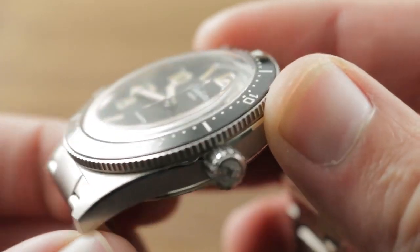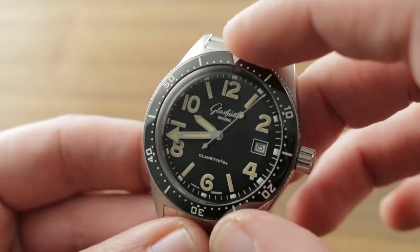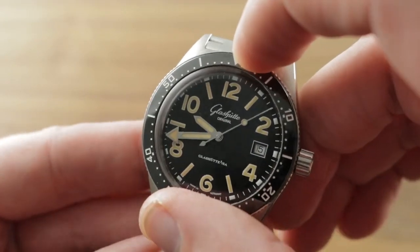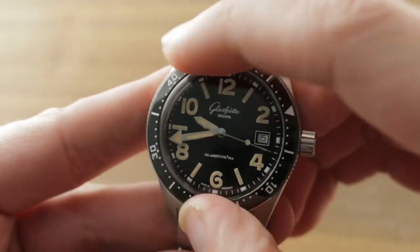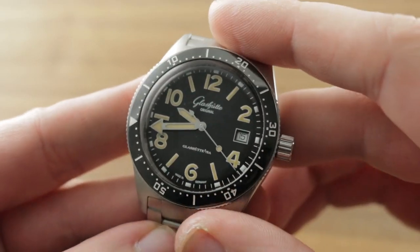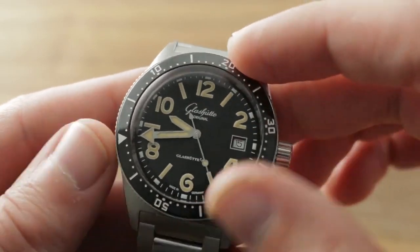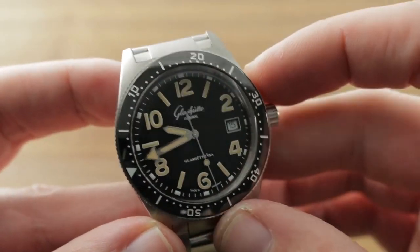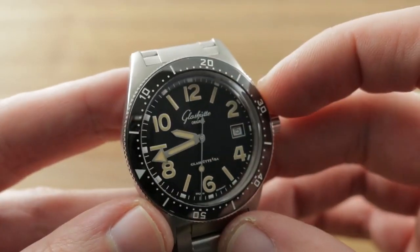There's a polished outer knurling on the bezel that is modern in its composition, as it uses a ceramic insert to better resist scratches. The action is crisp and precise. You simply line up the enlarged triangular index with the vintage-inspired broad arrow minute hand, and you have a 0-60 minute timer. In many regards, it's even more practical than a chronograph, as most chronograph registers only feature 30 elapsed minutes. Advantage dive bezel.